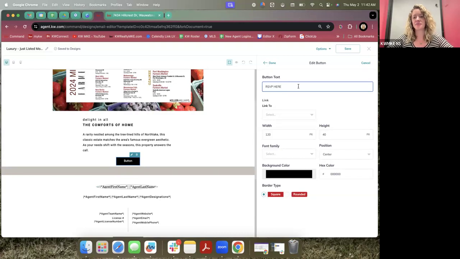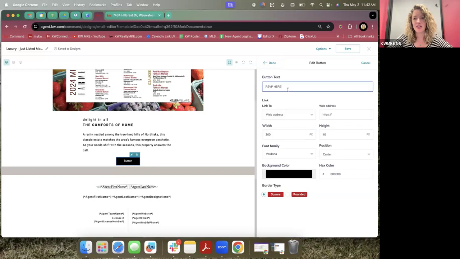RSVP here, link to a website. You can also change that background button color, and you can change the width of the button as well, font family, all of that, and then done.